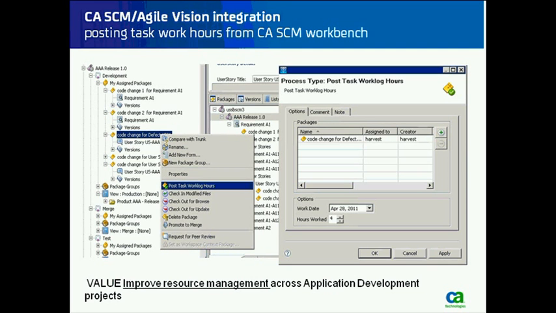And so for product managers, for developer managers, and for developers themselves, they don't have to go to another product to do this. They don't have to step out and do this in a manual process, or directly log into the old Clarity workbench where you could log in and do it. They can do it right from within the interface itself, associate the hours to the time that they've done against that task. So again, improving resource management.